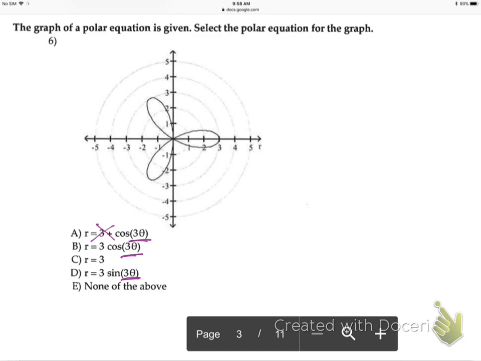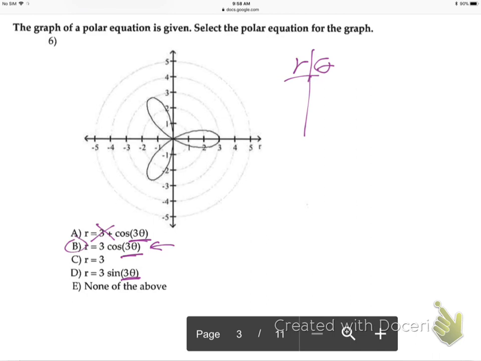What do you think? You mentioned one of the petals sits on the x-axis. It's sitting on the x-axis, yeah. So what do you think? It's probably cosine because it's sitting on the x-axis. But I would double check it to be sure. I'd plug in some kind of point just to be sure. Now, how do you plug in a point to be sure? I do a little bit of our theta work, maybe just one point. I'm guessing it's probably B.